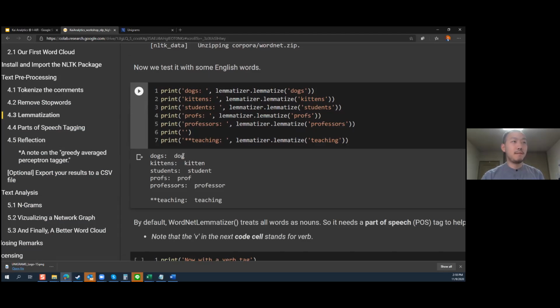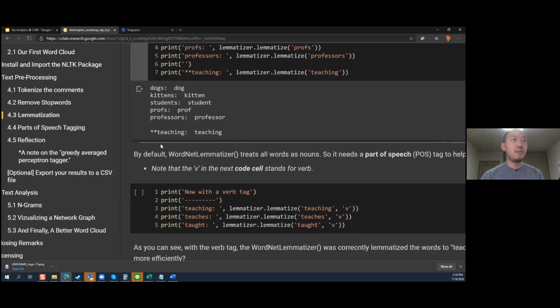So dogs become dog, kittens become kitten, student, student, profs, prof, professors, professor. But then, oops, teaching remains teaching. The reason it wasn't able to recognize teaching is because it doesn't have part of speech information associated with the word. When it doesn't know what part of speech the word is, it defaults to a noun. And it just treated teaching as teaching.